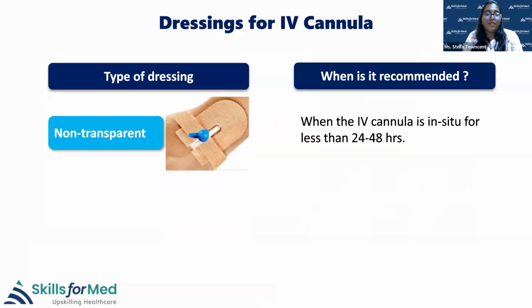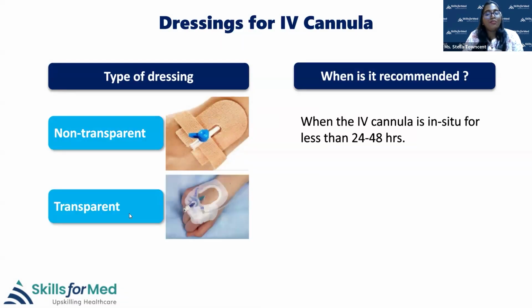And then, if the patient is in ER, comes for the specific treatment and is going to get discharged, there is no point in giving them the transparent dressing. So when the patient is coming to the ER, and I'm sure that patient is going to convert to an IP patient, going to stay with us for more than 3 days, then I am going to give the transparent dressing for the patient. Because this dressing, why I am recommending it, is because it's going to give us a clear idea whether the patient is very safe after the IV cannulation, whether this patient is going for any phlebitis.